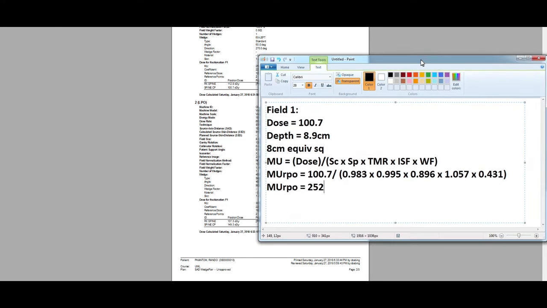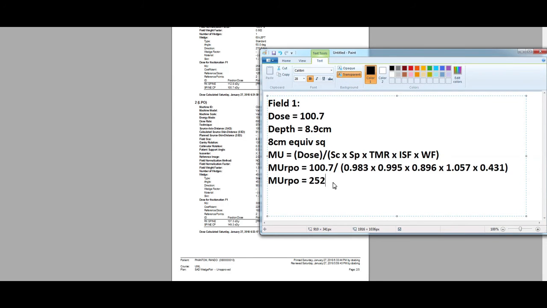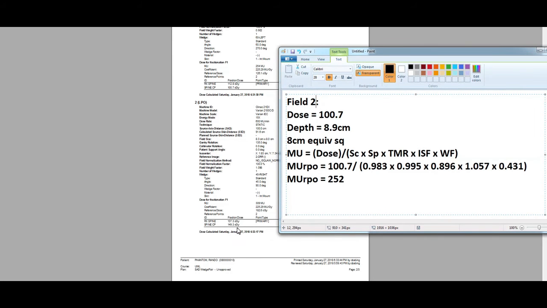Now if we look at the other field, field 2, the LPO, my dose is 149.3. Again, I don't have equal weighting on these two fields. I had to change it since I've changed my wedge and I had a little bit more transmission through my 60-degree toe. So I had to preferentially weight the posterior left side, the 45 wedge, a little bit more to get rid of that excess transmission through the 60-degree toe.